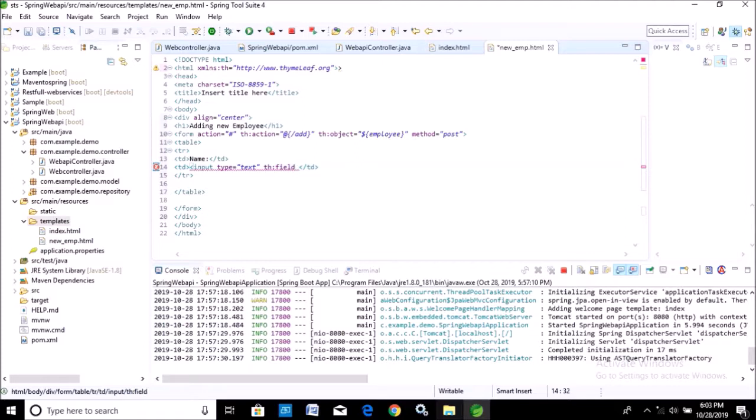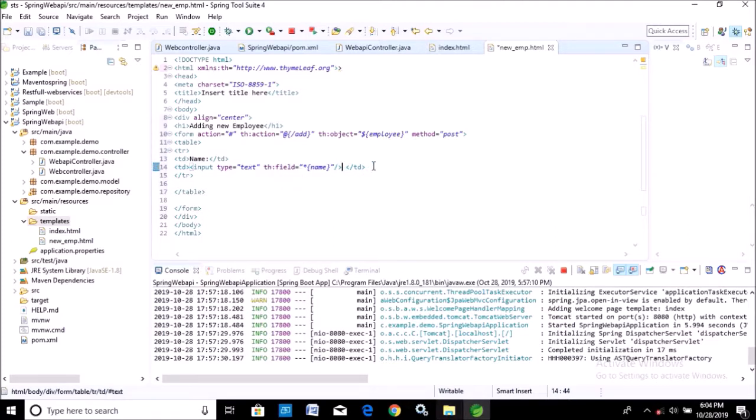So th:field is equal to star, curly brace open, and the column name. In the same way for subject also.